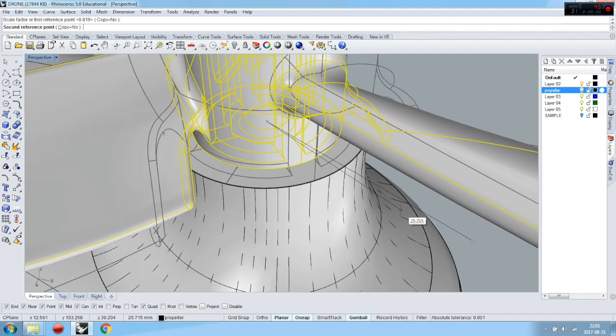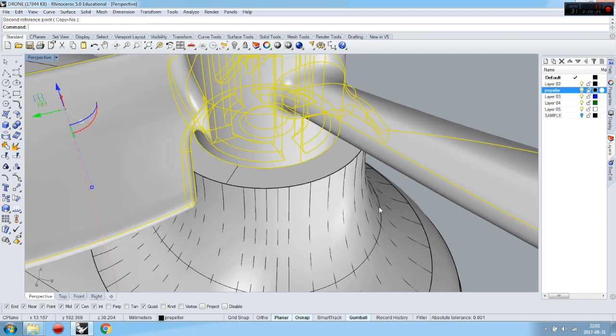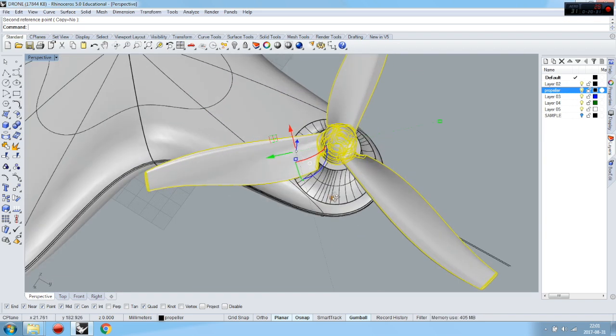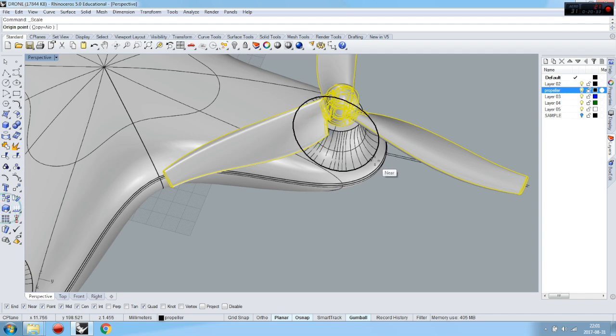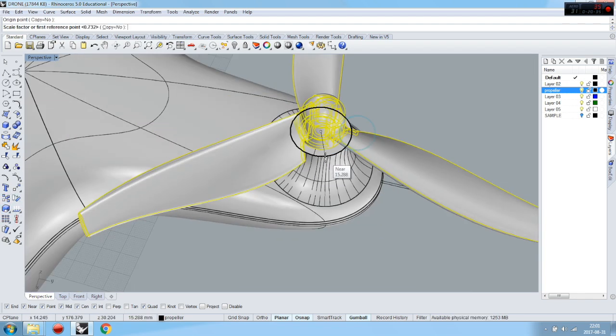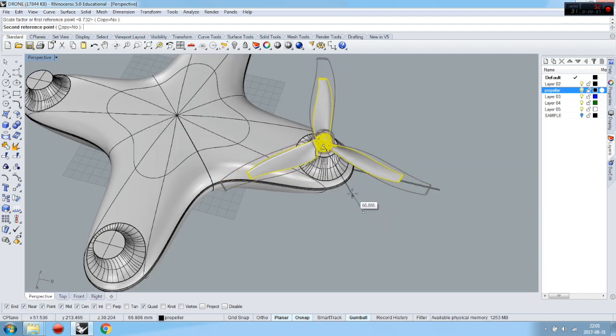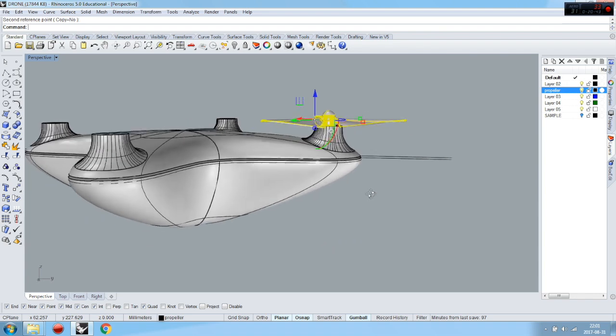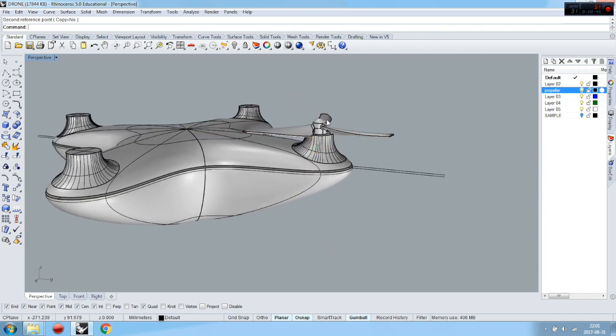I've made too big a hole, yeah, that's much better. Maybe a little bit more. Now I can see, now it's better. So this is a little bit too big, but it's okay, it's not a big deal. You can make it smaller as long as you find the best propeller for your purposes.